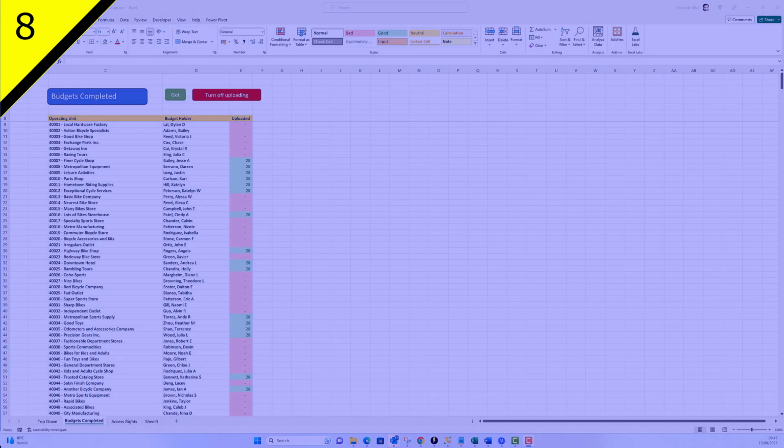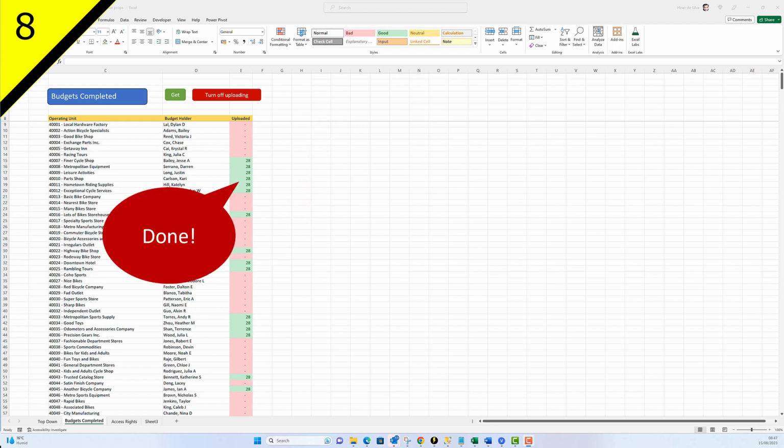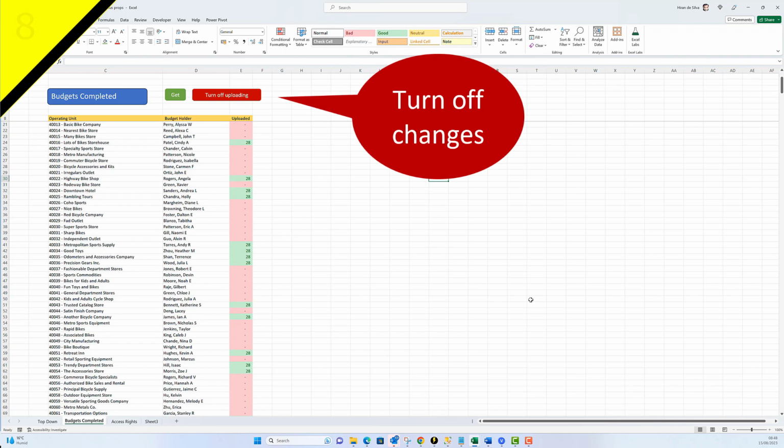When managing a process like this, we need to know what budgets have been completed. I have that in this separate management spreadsheet. When I click Get, I get the state of play on each. When the deadline is reached, we don't want anyone changing the numbers, do we? So that would throw out the commentary you have already written. So you can stop any subsequent puts by clicking here.